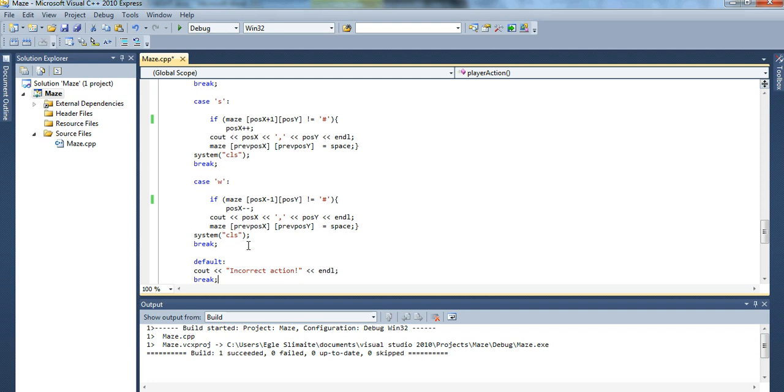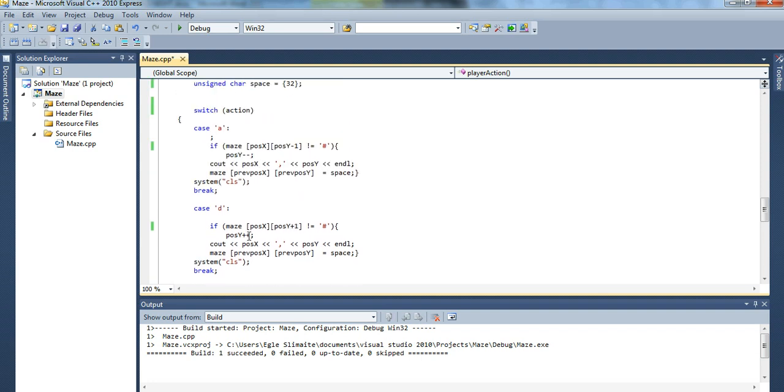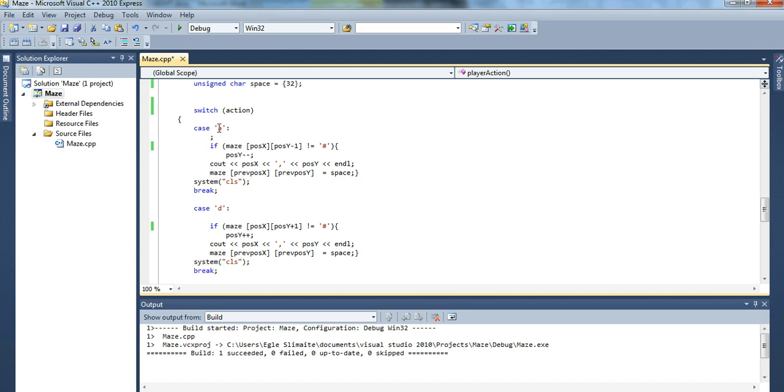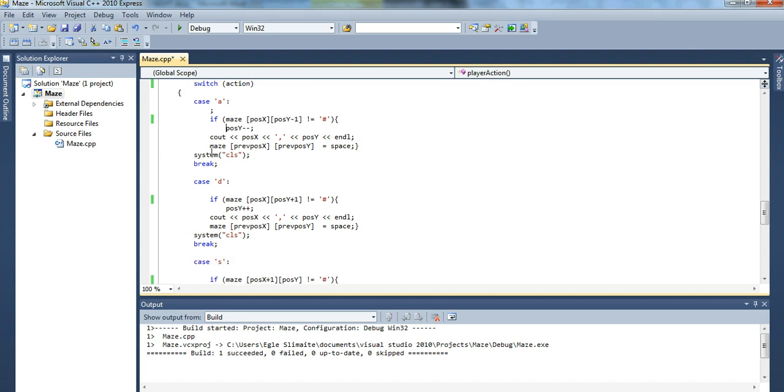The player doesn't move. So what I have here is an if statement for each letter. This means that first of all, I have to check whether the field that I want to move my player to is not a hash.